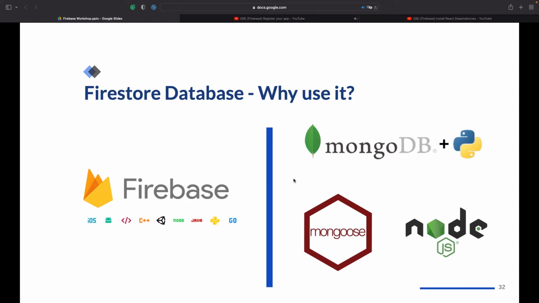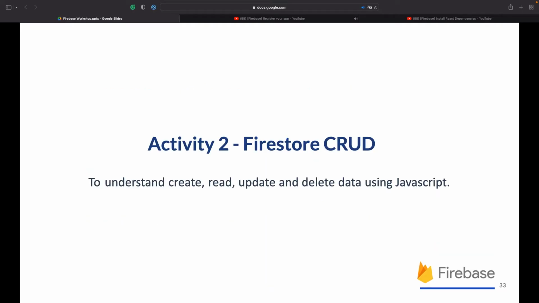All right, so activity 2, Firebase CRUD. For those who are very familiar with code, this activity will be a piece of cake for you. But to make sure that our workshop can cater to anybody, tech and non-tech, we have simplified the process such that all you've got to do is look through the repository, paste your information, and you can run.